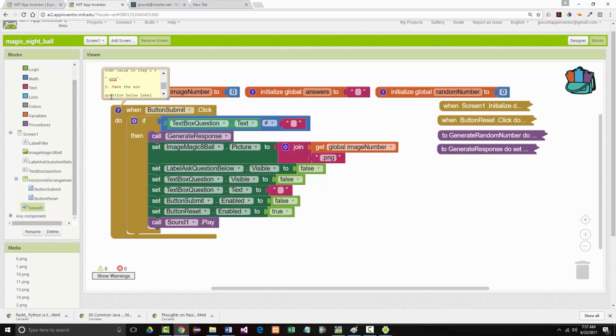Step 3, make the ask question below label, which is referred to as label ask question below, so we want to make that label visible.